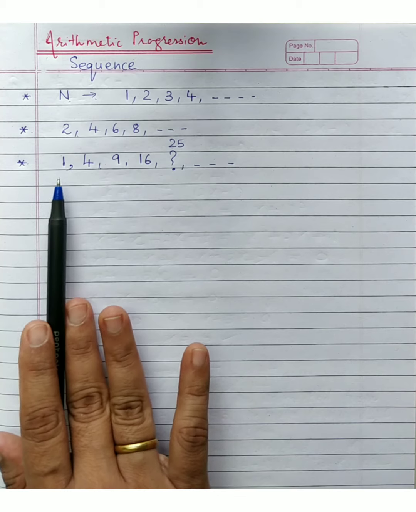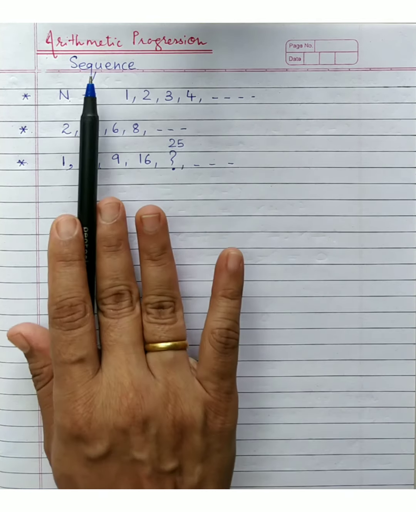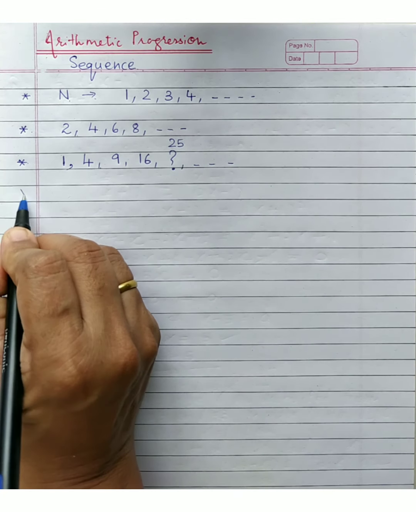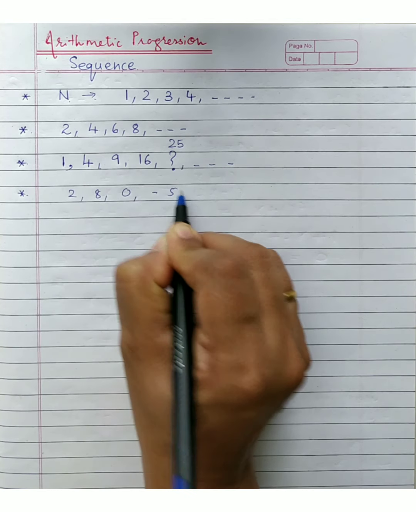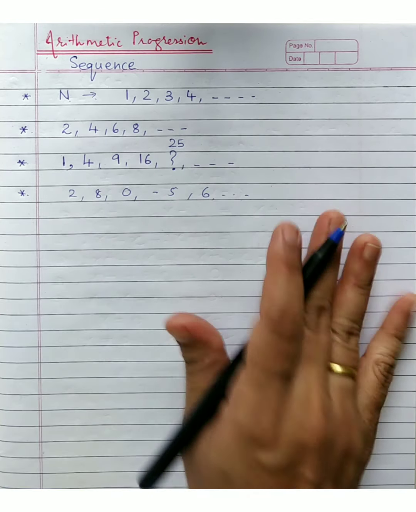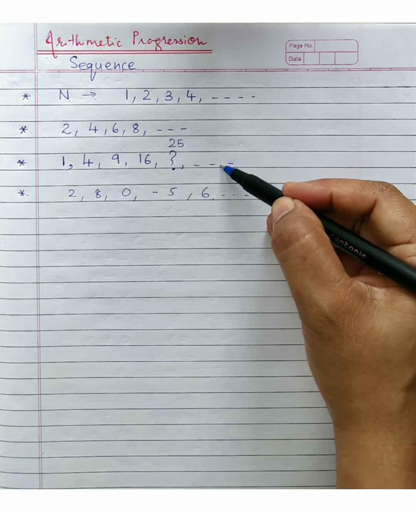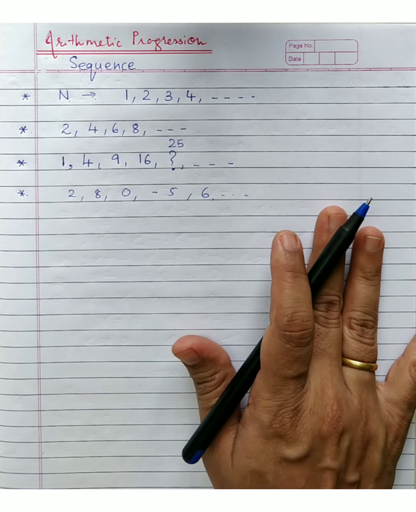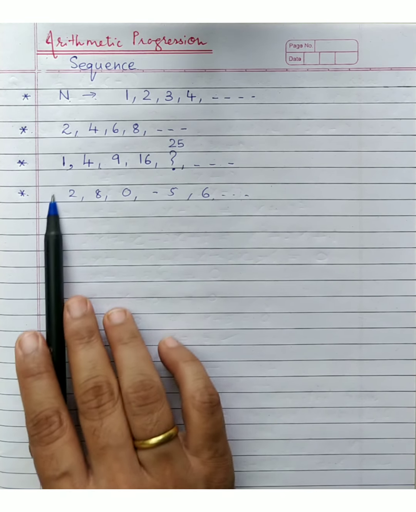This kind of set of numbers where the numbers follow some particular order, we call them a sequence. Now if I write anything randomly here, say 2, then 8, then 0, then -5, then 6, is it a sequence? Yes, the numbers are written in some order, so that is a sequence. But what is the difference between these three sequences and this one? Here you cannot find what would be the next terms. Why? Because 2, 8, 0, -5, 6 do not follow any rule.